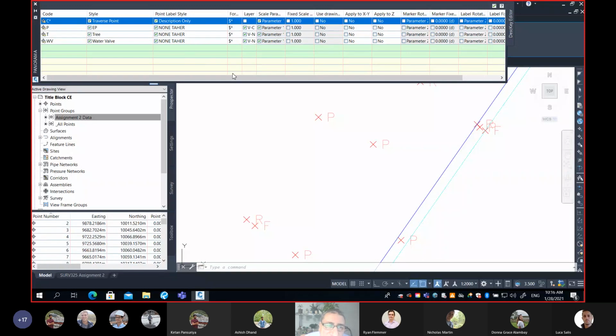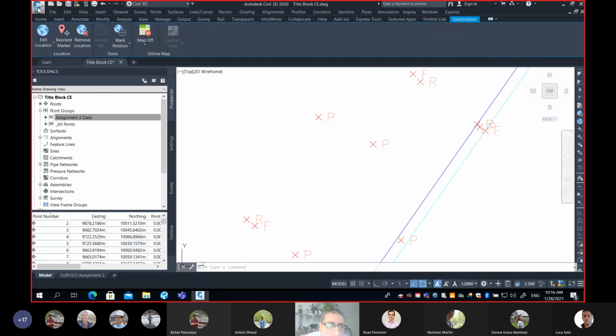Now let's see what happens if I apply the description key set. What you have to do, as I said before, is either close it or minimize it. It doesn't matter. But remember that description key sets don't apply themselves automatically. You as a user will have to apply them to one specific point group.